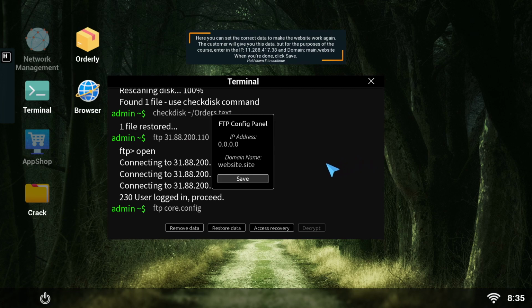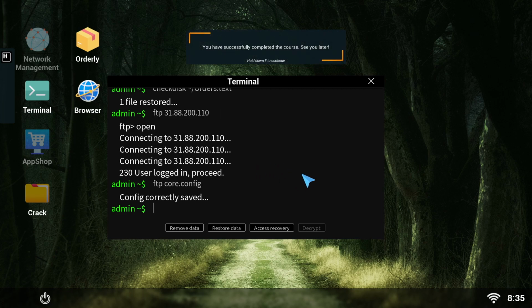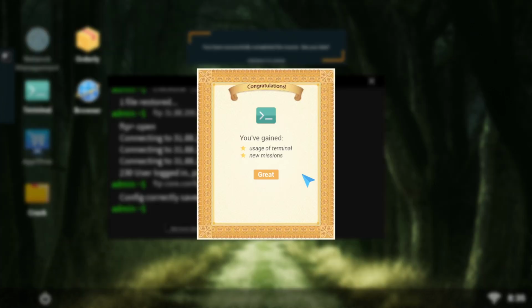Here you can set the correct data to make the website work again. The customer will give you this data, but for the purposes of the course, enter in the IP 11.288.417.38 and domain main website. When you're done, click save. You have successfully completed the course. See you later.